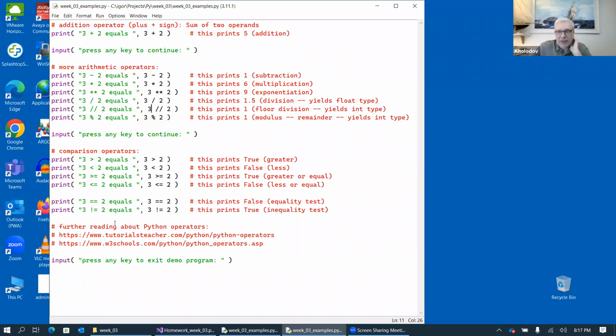Just a quick note that whenever an operator combines two punctuation signs, like, for instance, floor division, or greater or equal, or exclamation point equal, which means not equal, you cannot insert a space between the two punctuation characters, right?